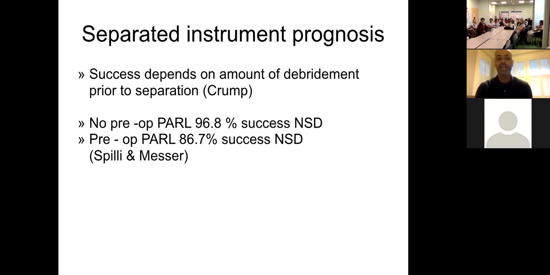So in this study here, as you can see, they say if you do a root canal on a tooth that has no periapical radiolucency preoperatively and you separate a file, you still have about a 96, 97% chance of success, according to this study. So they found no significant difference there. But if the tooth already has a periapical radiolucency and then you separate a file, you can see that the success rate drops about 10%. So once again, you want to do your preoperative examination and determine what's going on with your case.